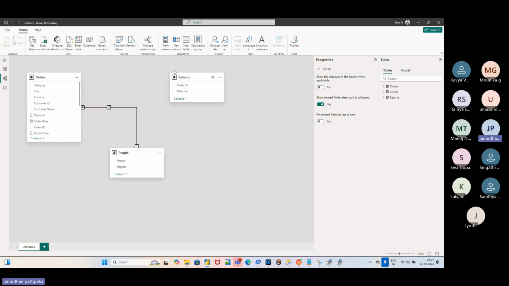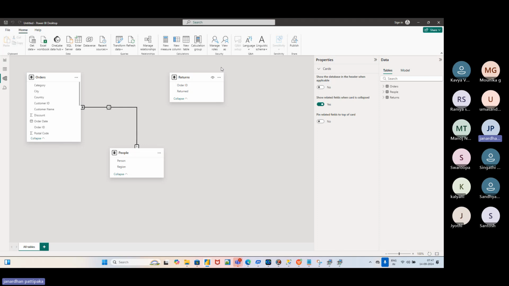So in that case, if you want to build a visual, you need to first create a relationship between the tables. So in between the returns table and orders table, you need to link the table. Suppose here we have order ID. When you look at the returns, order ID. So based upon some common relationship, we need to establish the relationship between these two tables. Then only you can build the visuals based on the information present between the two tables.